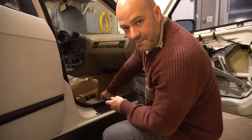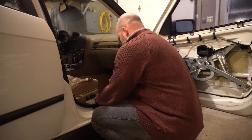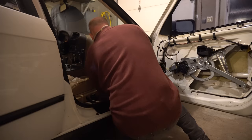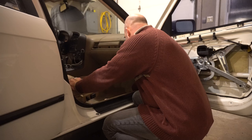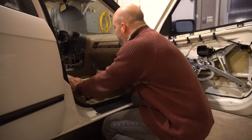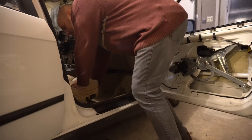So the bolts that fit in here, it's an actual 5/8 bolts. I'm surprised that these have never been out of this car. I had to actually go to a larger wrench using a 5/8 to try to get them to loosen up. And this is not exactly the best leverage.